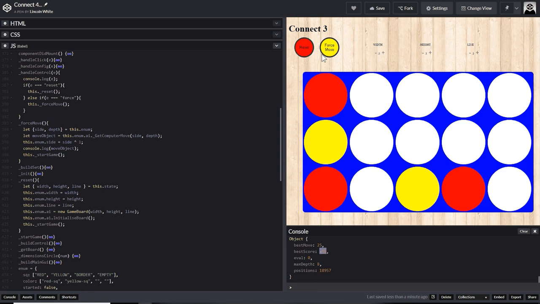So we're just going to go through the moves. So red can't win now. So can you see this evaluation of 100? So therefore, that way you can tell who's won.